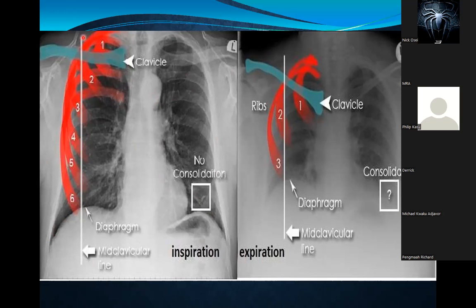So one of the things that we're able to do is draw a mid-clavicular line. I'm sure you all know the mid-clavicular line. If you draw a line through the clavicle, that is how you're able to see how many of the ribs fall on it. The same thing has been done here, but you can see that there are only two ribs showing in this.